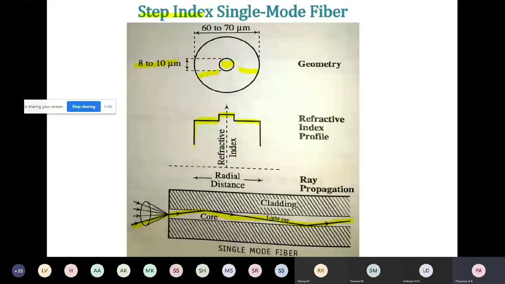And it is called single mode optical fiber because it supports only one mode of light ray to propagate through it, because of its very small diameter. So this is about the step index single mode optical fiber. It is very advantageous for long distance communication, but the main disadvantage is that the manufacturing cost is very high. It is very costly because we have to manufacture the optical fiber with a very, very narrow core diameter. That's why the manufacturing cost is too high.